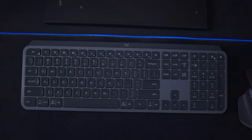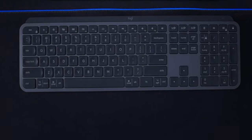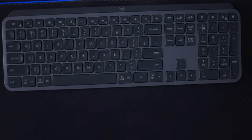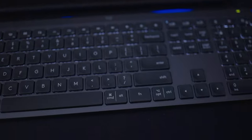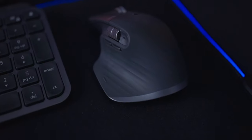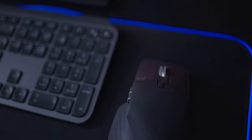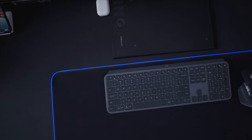My keyboard of choice is the Logitech MX Keys — the perfect keyboard for great aesthetics, it's minimal and most importantly wireless, which is a must for keeping the desk free of cables. The backlight detects when your hands are near to light up and turns off when you move away. It can also connect to up to three different devices. Paired with it is the Logitech MX Master 3 — a no-brainer. Its ergonomics are its biggest strength, coupled with all its functionality. I did a review on both if you want to learn more.